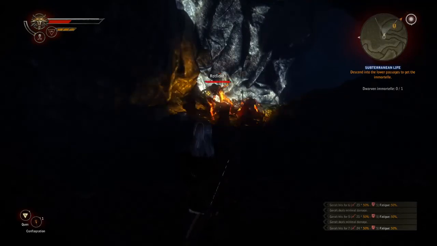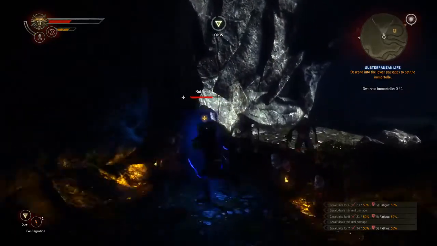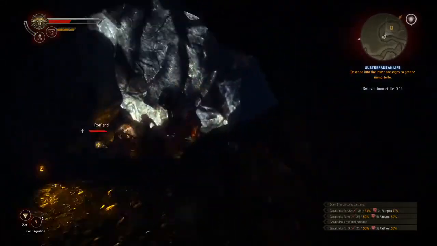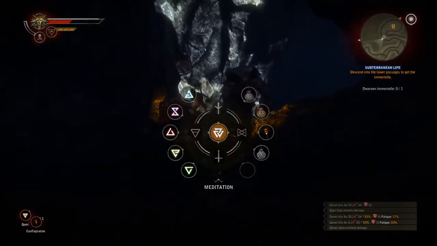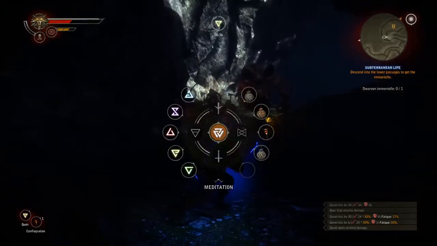Now we use it. Unfortunately, we probably do still need it against these guys. I wish we didn't. It'd be best if we could save it up for the big guy. Can't tell if I'm hitting him from here or not. Oh, we did lose the Quen. Okay. Good thing I noticed, otherwise I would have kept on attacking.